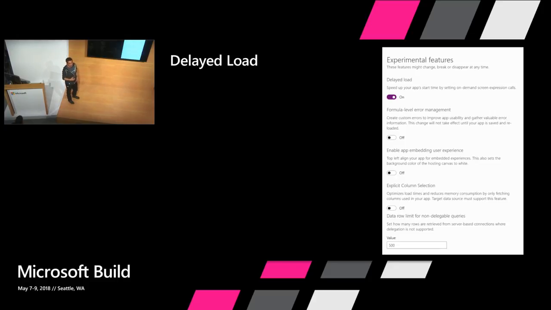Anything else will be executed at the time you get to the page. Often what we see is that people have bindings all over the app to actual data sources, and they all get called as soon as the app starts. So this allows you to delay that.